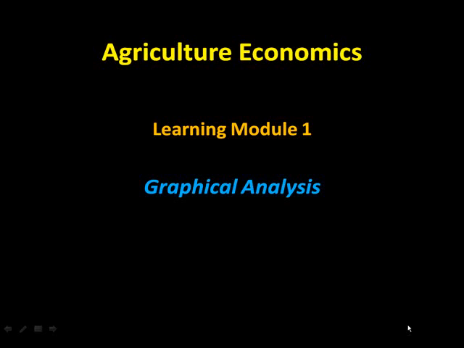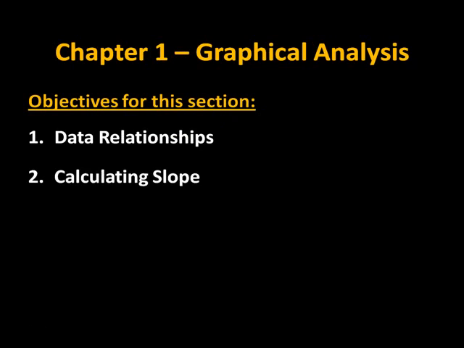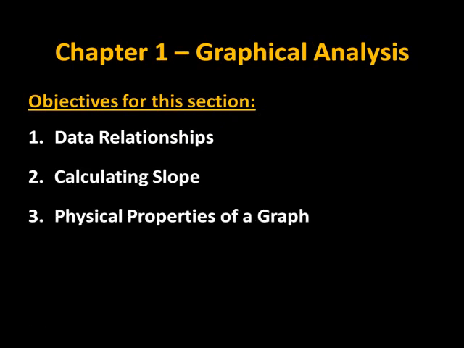Welcome to the Graphical Analysis section of Learning Module 1, which is at the end of Chapter 1 in your textbook and begins on page 13. Let's take a look at the objectives for this section, or what my expectations are for you: to understand some data relationships, how to calculate slope, physical properties of a graph, and curve types.